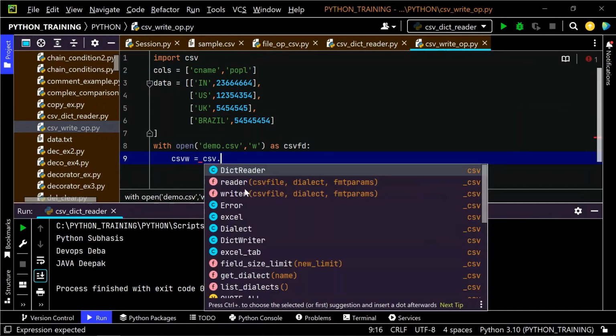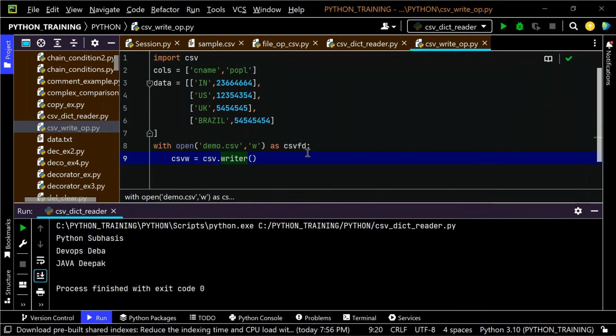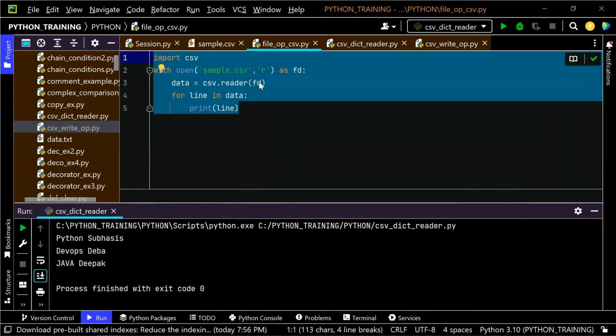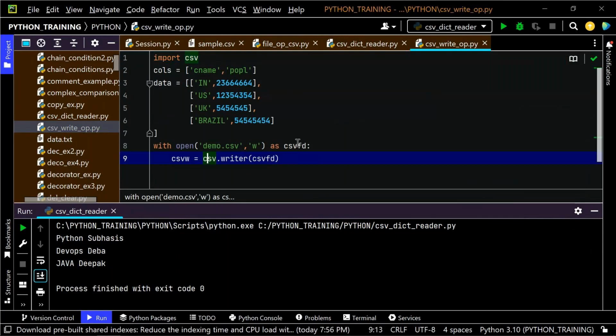In the CSV writer, I can specify what my file descriptor is, where my data is. The data is there in CSV FD, so I can specify CSV FD here. Try to understand: in the reader also, if you go back here, you can see we open the file, use FD, and use the same FD in the reader. Similarly, open the file in the write mode, and use the file descriptor in the csv.writer. Whatever file descriptor is there, the same file descriptor has to be here as well. That's all about how we are opening the writer.